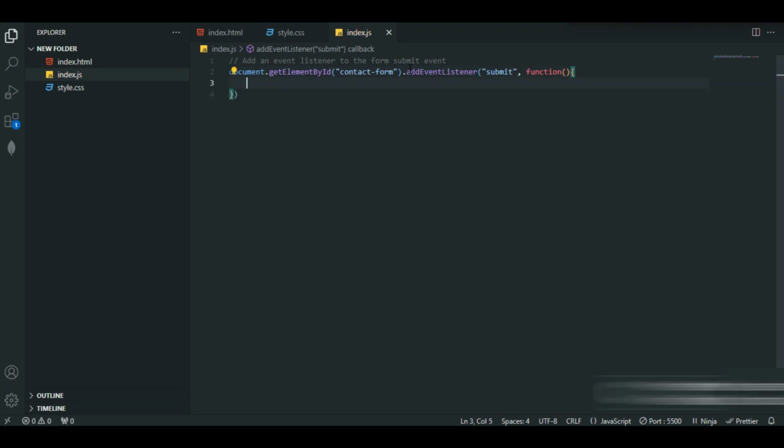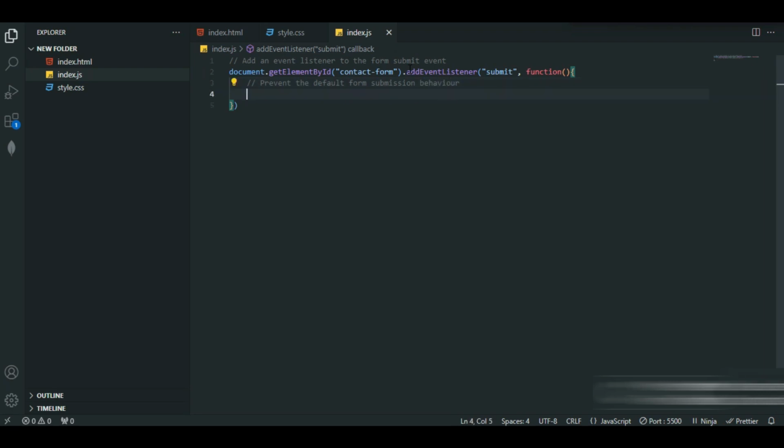So next what we'll be doing is, we just have to prevent the default form submission behavior, right? So for that one, we'll be making use of the preventDefault function. So I'll just comment it out and write prevent default form submission behavior.